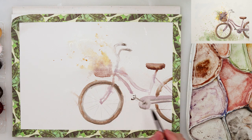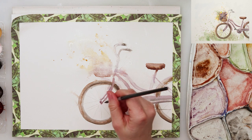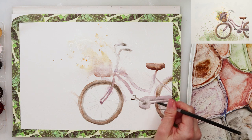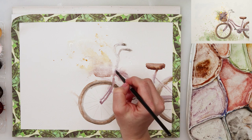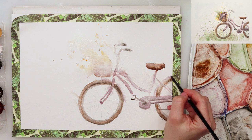Now also just adding in some details where I see fit, adding a little bit of that violet color on the lower part of the lines just to make it look as though there are some shadows and maybe a little bit more interest to those parts, to make a little definition of those shapes.